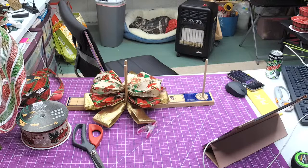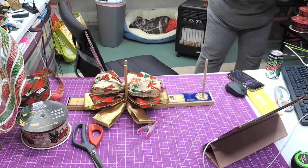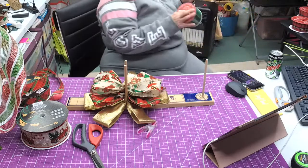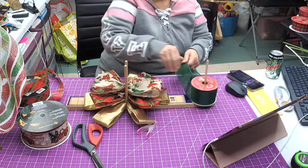Where did that ribbon go? I thought I had another one of these open, but maybe I don't. So this one is sheer for sure. Let's see what this looks like.